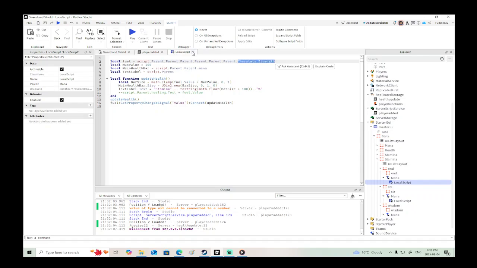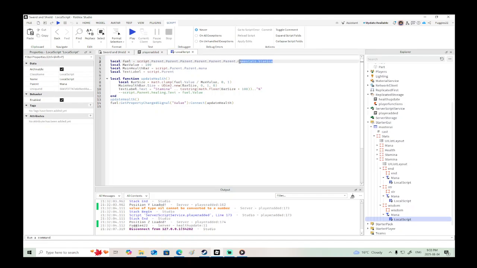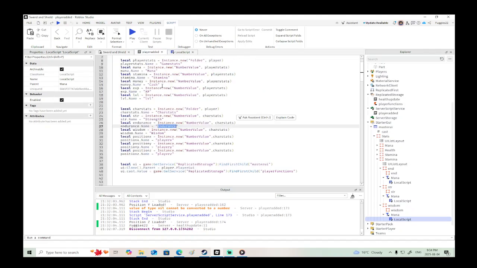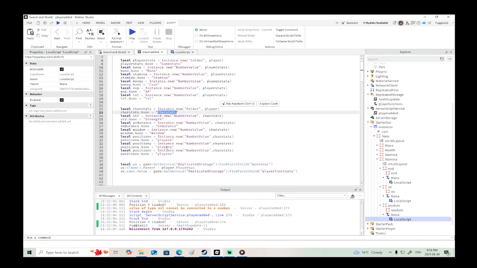And then we'll do wisdom next, so that way it grabs the right values. And this will be wisdom with the E.